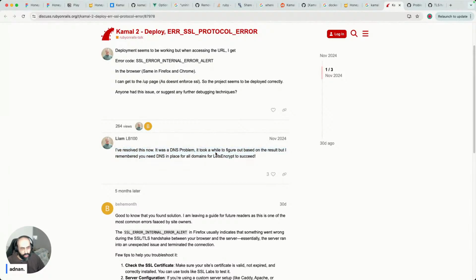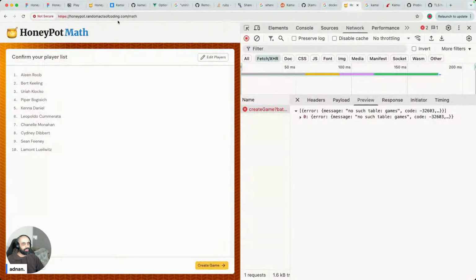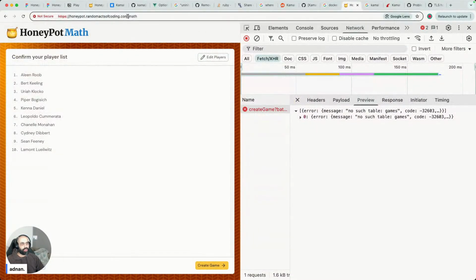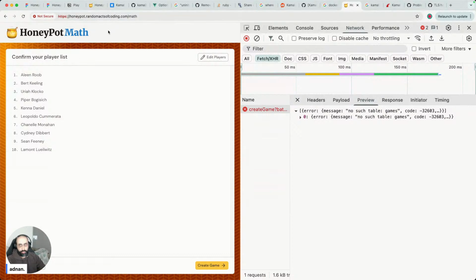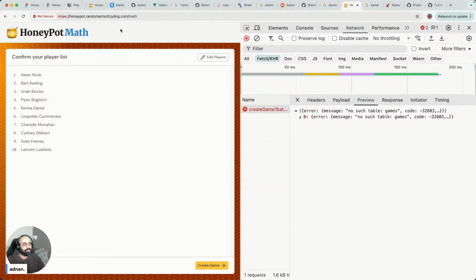So what's happening is I have honeypot.randomaccessofcoding.com pointing to the server that we deployed to. Randomaccessofcoding.com is not pointing anywhere, to any server. That's in the DNS setup.